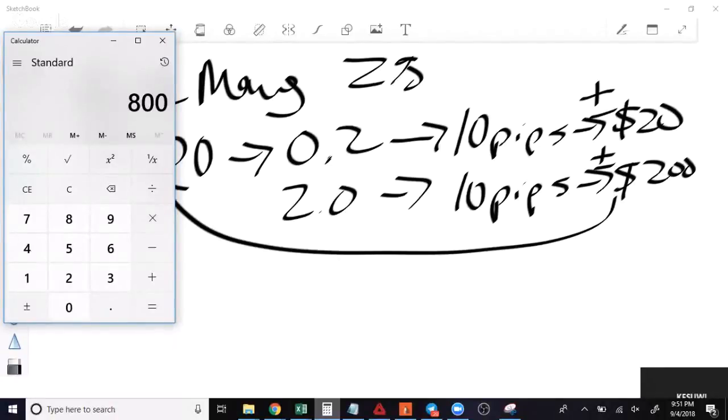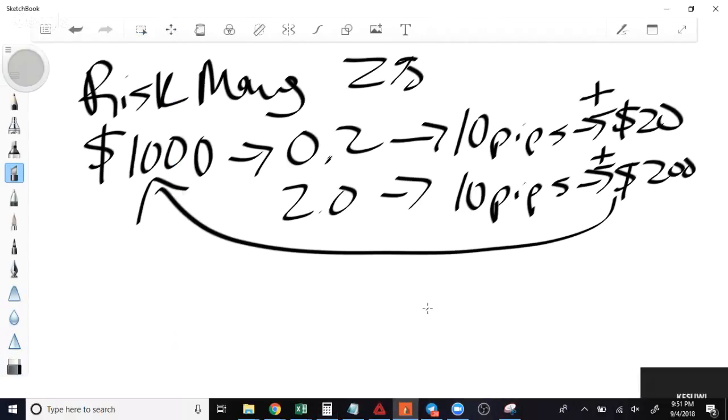it's going to take you having to build up that account another 25% to build it back to that area. So you went down only 10 pips, but you have to build up the whole account 25%. And that's way more difficult than if this went negative $20. It doesn't really affect that account at all. If anything, it only affected it, if I'm not mistaken, 2%. Right? So yeah, 2%, obviously.